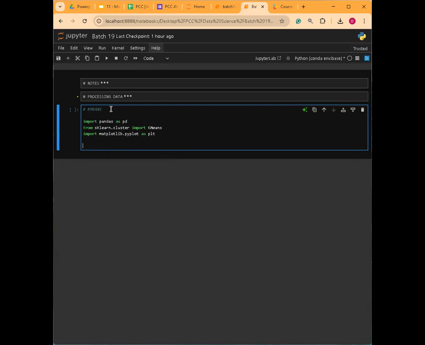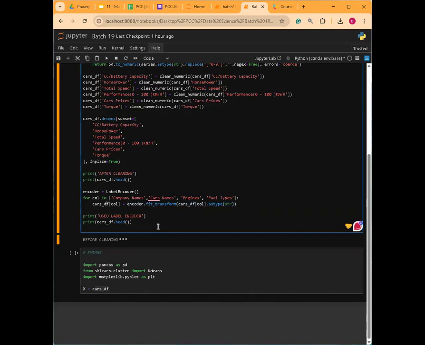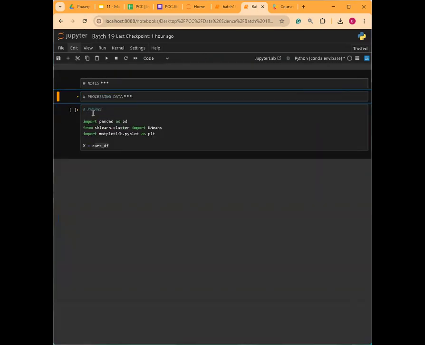First step for k-means is looking for numeric columns, so basically we're searching for data types that are either integer or float. We assign it to X, and I'm using cars_df, the one we processed earlier.